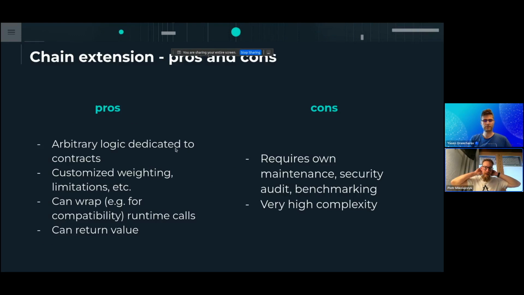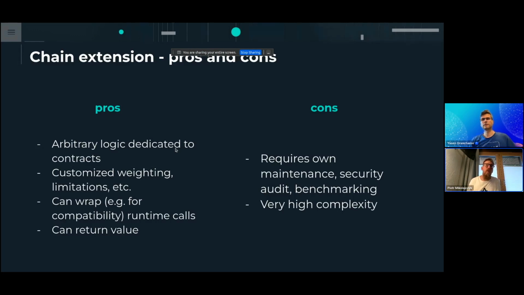I was working with one chain extension, and I assure you that it's an awful thing to do. It's very hard, especially because you have to manually ensure all the security issues, proper gas metering, benchmarking things, and of course you have to keep maintenance of this chain extension.